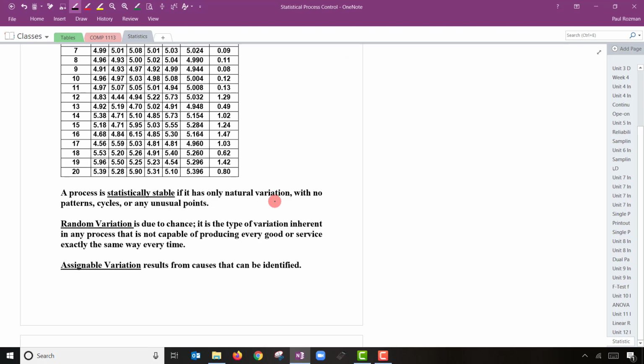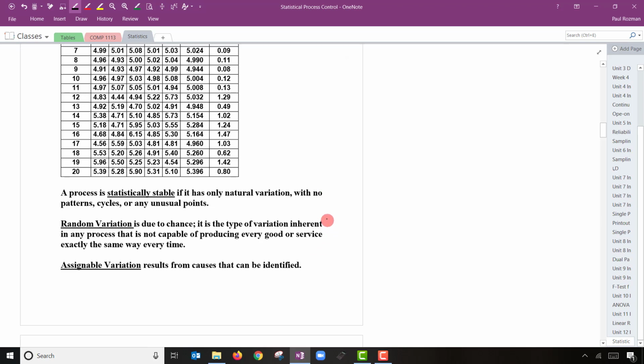With these problems, it's hard to state rules for when it's stable or not stable, because it depends on what you're doing. Each specific situation has its own special circumstances. So we have to come up with general guidelines, and you tweak these things for the specific situation or product that's being manufactured.